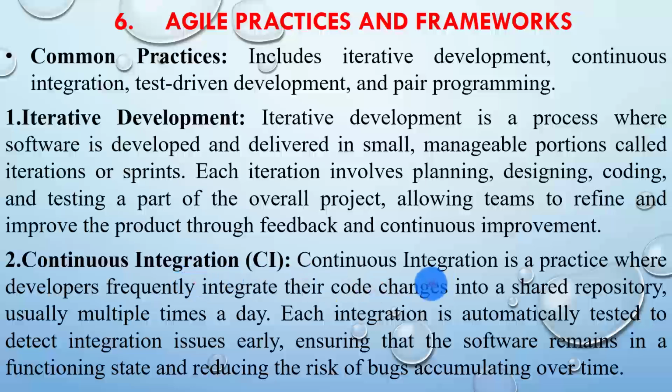Continuous integration. It's the practice where developers frequently integrate their code changes and share them in a repository, usually multiple times a day. So all of the developers are interacting together and they share the changes they do on their code in a repository, multiple times every day. Each integration is automatically tested to detect integration issues at an early stage, ensuring that the software remains in a functioning state and reducing the risk of bugs accumulating over time.